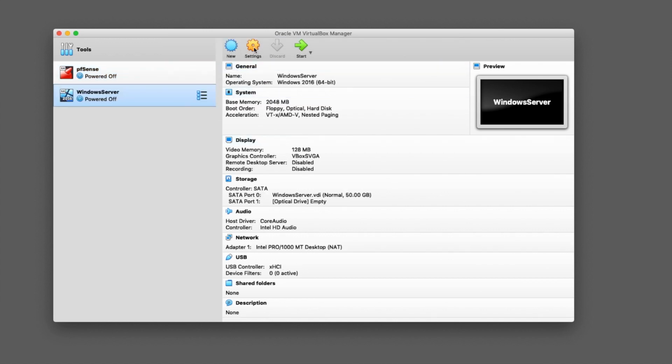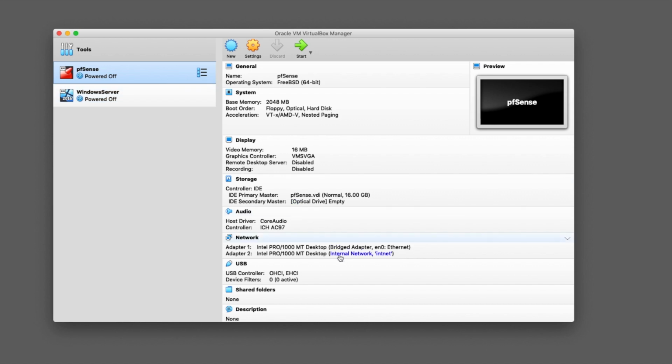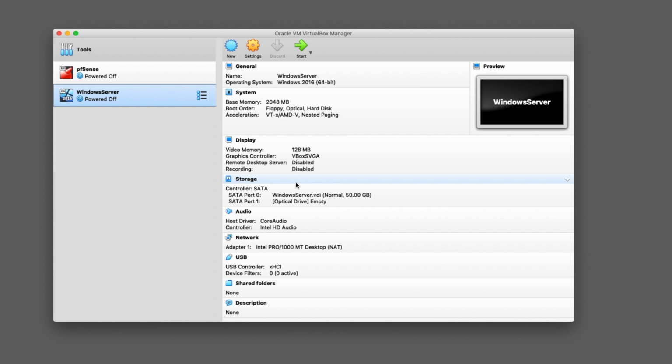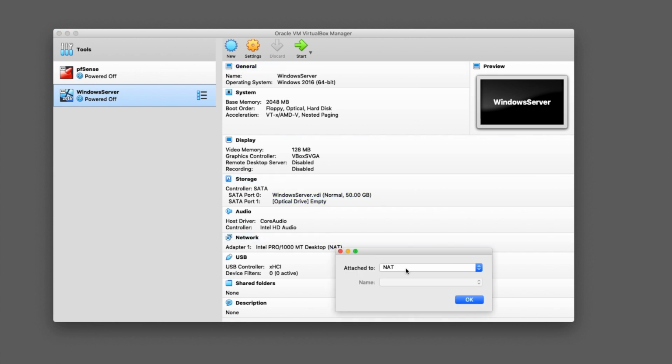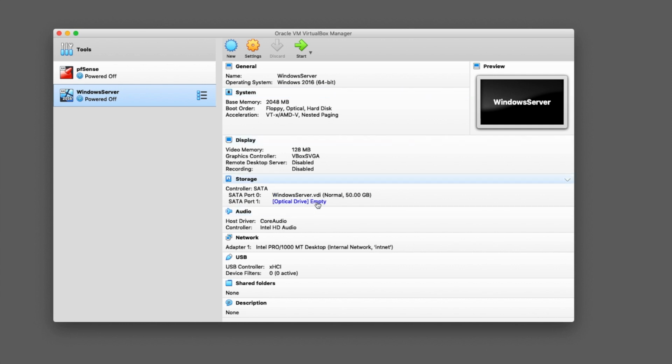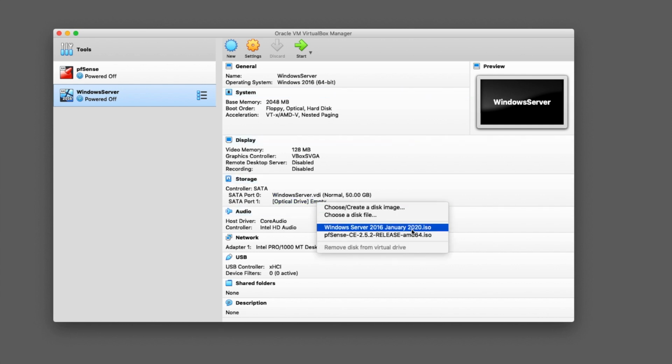What we do need to do here though is, I got two things to do. One is to change the network here. This one, notice, is saying NAT. I need to change it to this internal network on Windows Server. I also need to change, so we have something in the optical drive. We'll just fix that again. Can I do that right there? Oh, look at that. There's a little shortcut I can do. I'll hit that. It's gonna be INT NAT. And we're going to flip this optical drive to, this is my Windows Server ISO. Okay, now let's fire it up and we'll boot from the optical drive.